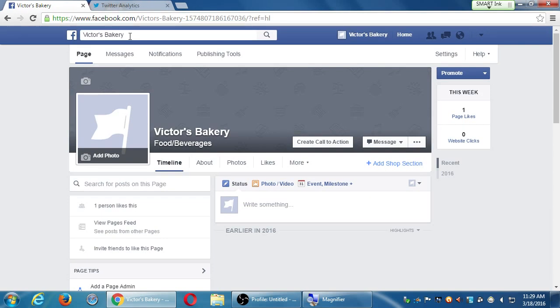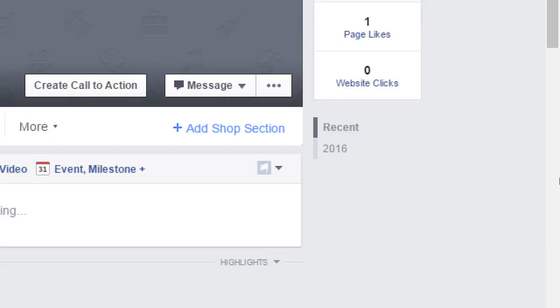Facebook is changing all the time. Such as myself, I just saw this. I need to educate myself. There's a brand new ad shop section. I don't know what that is, honestly. I just saw it today. I need to log into it, read the documentation, and see what this is about, because I keep telling everyone you can't sell stuff directly on Facebook. Well, maybe they finally proved me wrong. So I need to look at that at some point. Don't worry about it. I don't have anything to say about it.